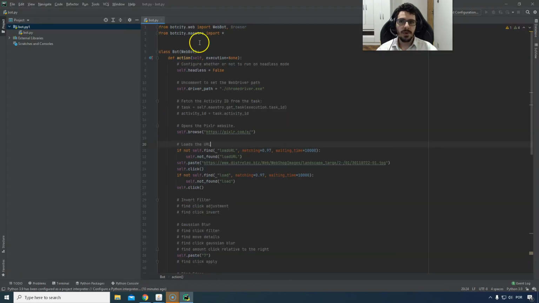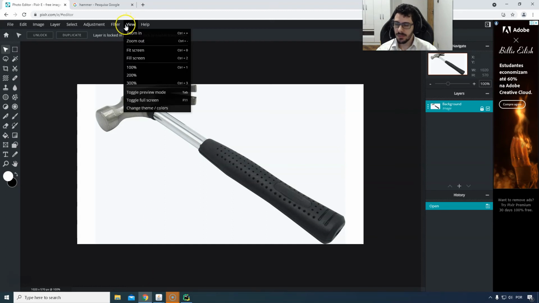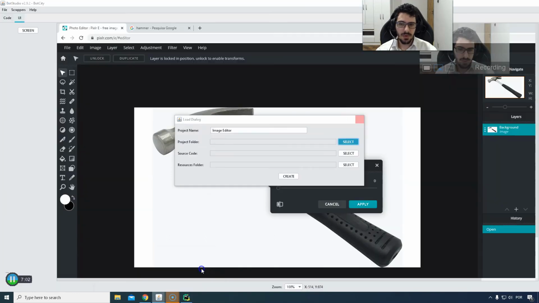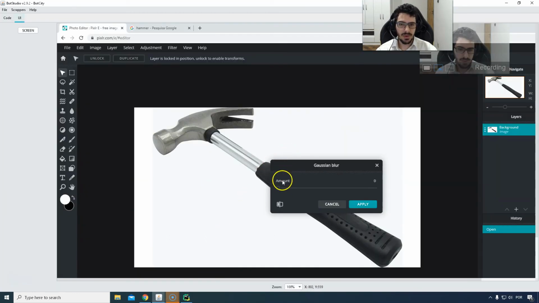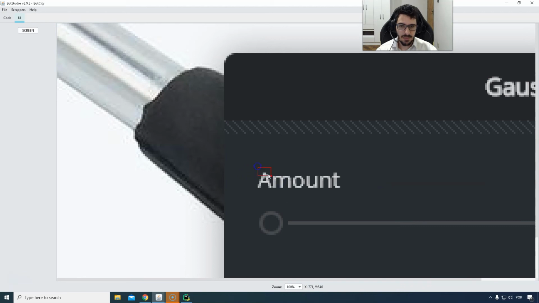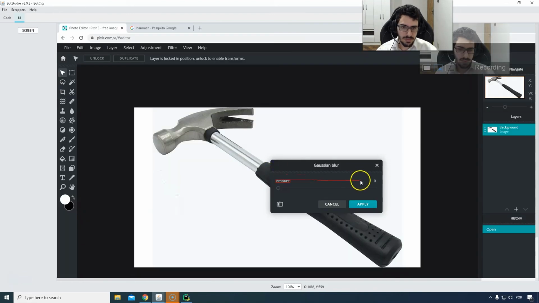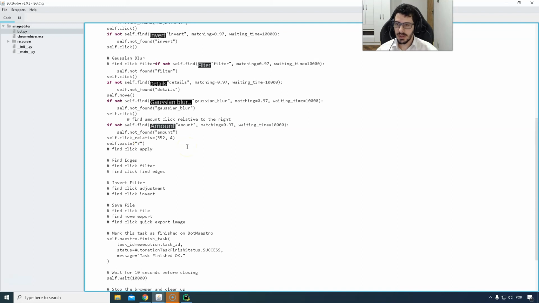Have to find the amount label. And perform a click relative. So we can do it like this. Perfect. Then it will paste 7.